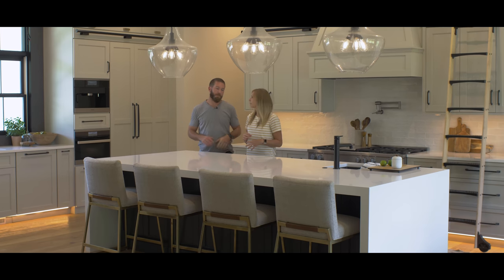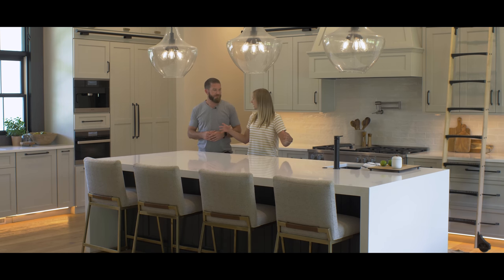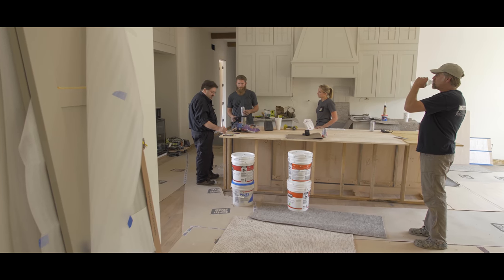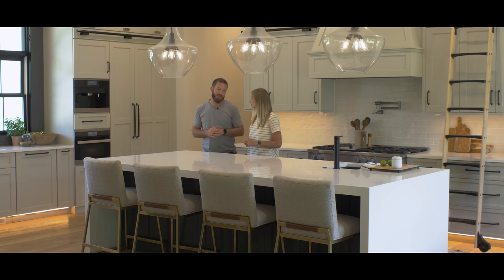So one of the things I really wanted with the kitchen island was to have a waterfall on each side. When we were doing this island countertop, we actually got the maximum length that you could get in a quartz slab. And then we had the edges laminated to about 3 inches thick. Now when we were planning out the island, we knew that we didn't want any seams in it. So we basically took a full slab and just trimmed off the edges and made it as wide as we could without having a seam in there.